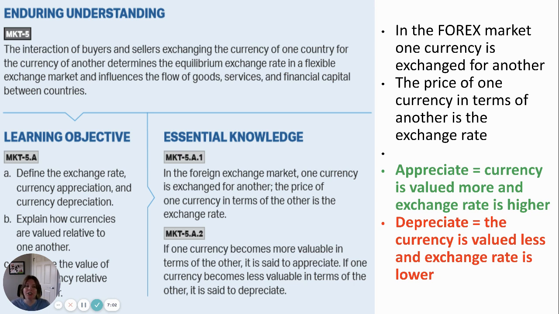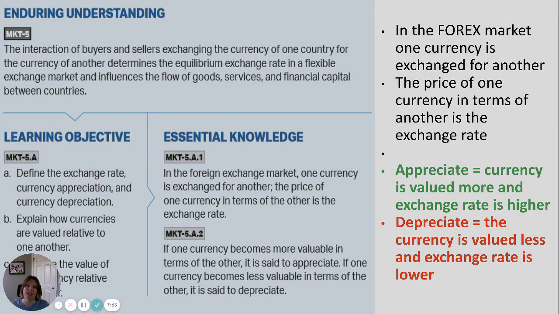So appreciate just means the currency is valued more and the exchange rate is higher. An appreciated currency means it's going to take more units of some other currency to get your hands on that appreciated currency. Depreciate is just the opposite. Depreciate means the currency is valued less and the exchange rate is lower. So a depreciated currency means you need fewer units of a foreign currency to get your hands on that depreciated currency.